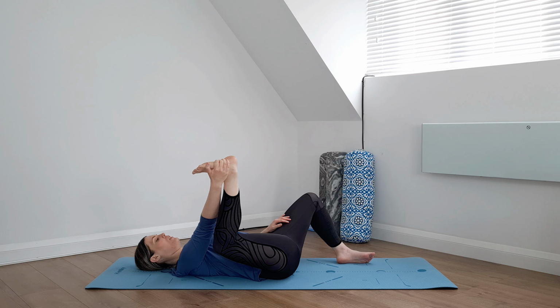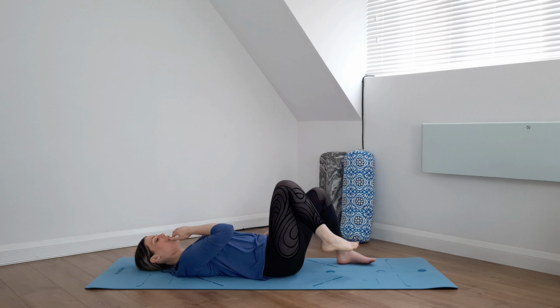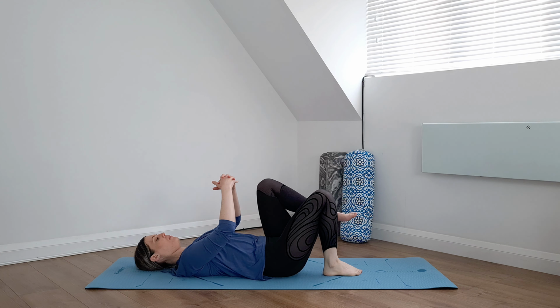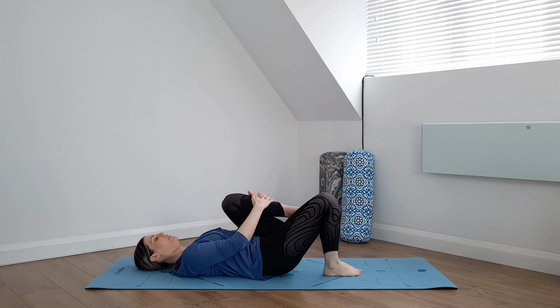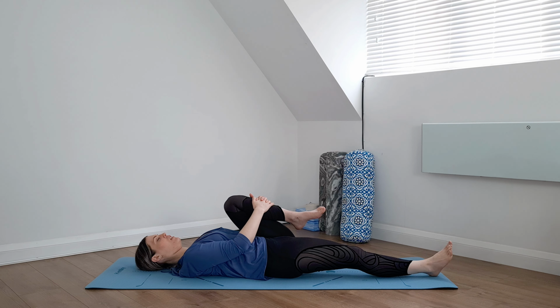Slowly release the right foot, place it back on the ground, and invite the left knee to your chest. Hold it in, lengthen the right leg down and return to your breath, following the belly rising and falling on the thigh.